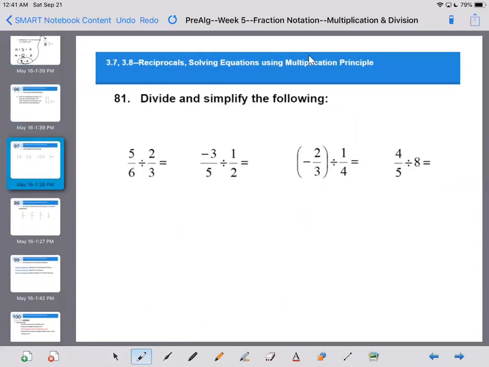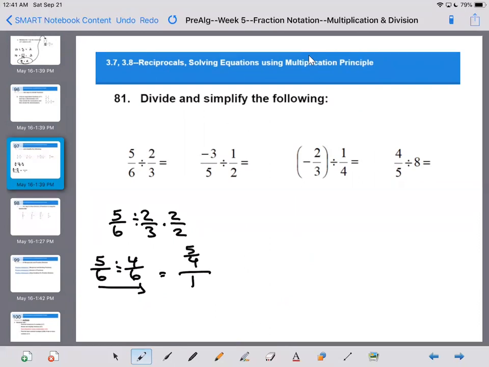So if I have 5/6 divided by 2/3, one way to do this is let's make 2/3 equivalent to sixths. So that would be 4/6. How did we get that? Well, we picked our 2 divided by 2. So that would be 4/6. Now what's 6 divided by 6? Well, that's 1. What's 5 divided by 4? Well, it's 5/4. So 1 1/4 or 5/4 would be the result of dividing those.